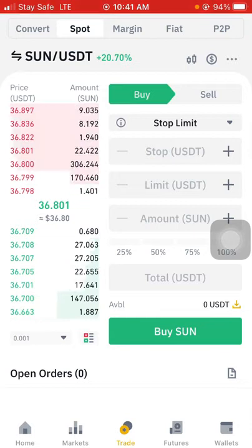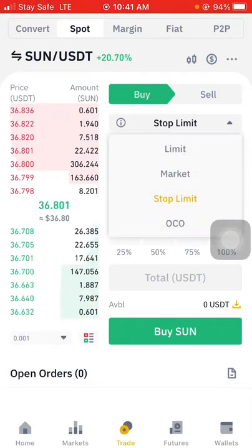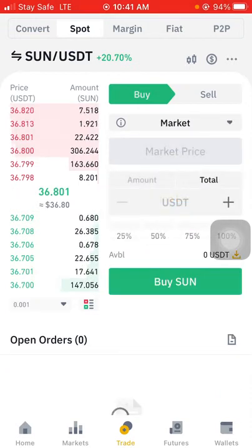So let's say you just want to buy at the current market price. You see this top limit over here, you need to click on it and change it to market. What this means is you want to buy the coin at the current market price, regardless of what the price is. Currently the price, as you can see over here, is 36.800. Okay, it's actually decreasing now. It's actually moving like that.